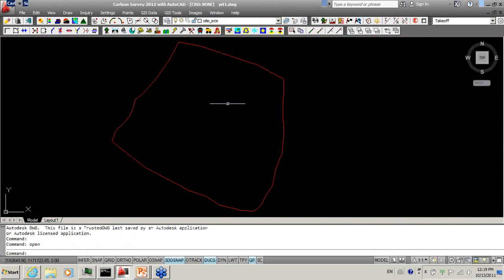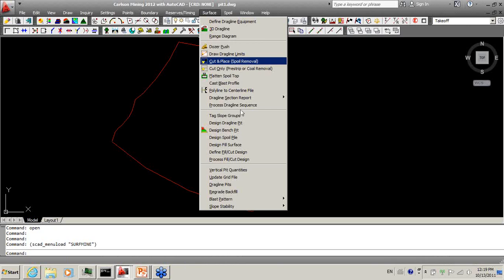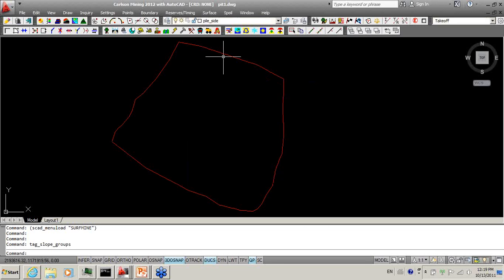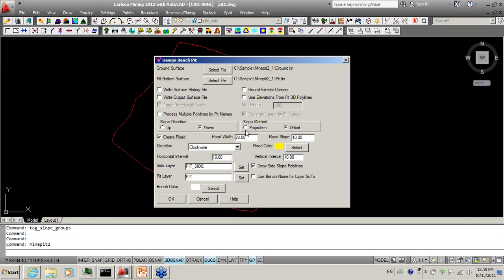Okay. Switch to surface mining. So this tag slope groups is the command. It's a new command where you basically tell the program which sides of your perimeter you want to have the different slope groups on. But for now, I'm just going to do design bench pit.